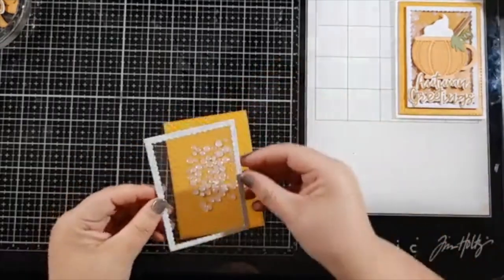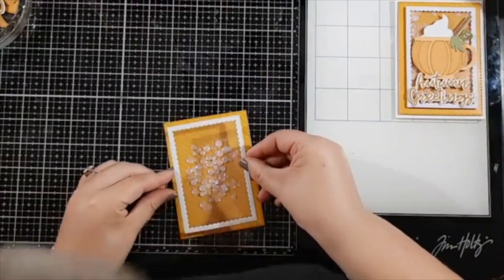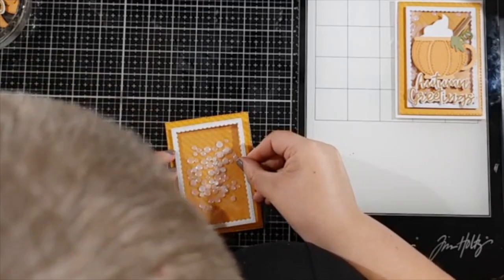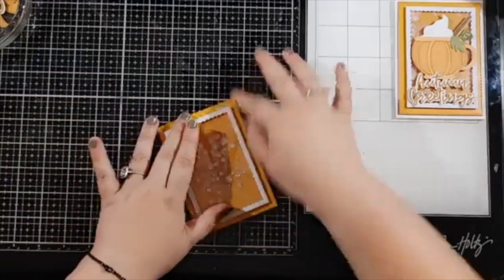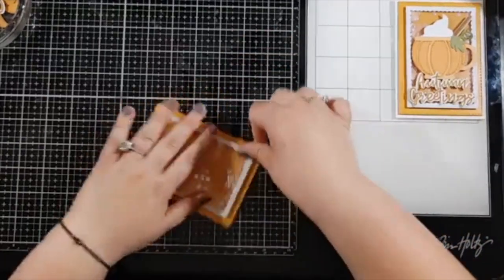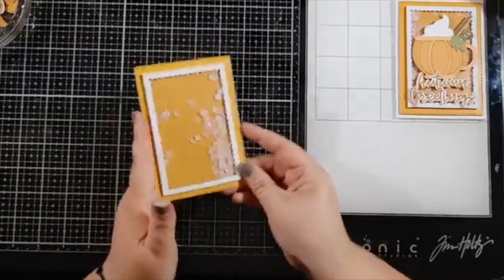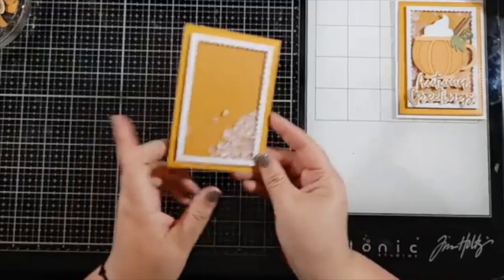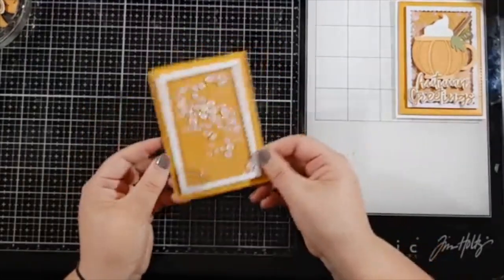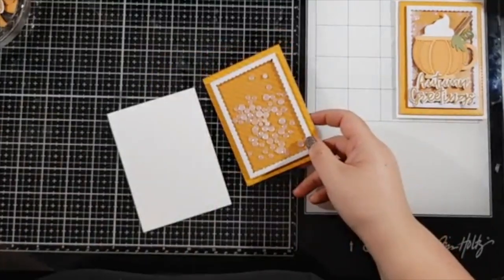And then, excuse my head if it gets in the camera, I want to make sure that this is lined up straight and right in the center. That looks pretty good. Then I'm going to go all the way around and really press that down. And there we go. There's our shaker. You can see some of them are sticking a little bit to the edge, but for the most part, they are free to move about the cabin. So that's our background. I can go ahead and glue that right onto my card base.